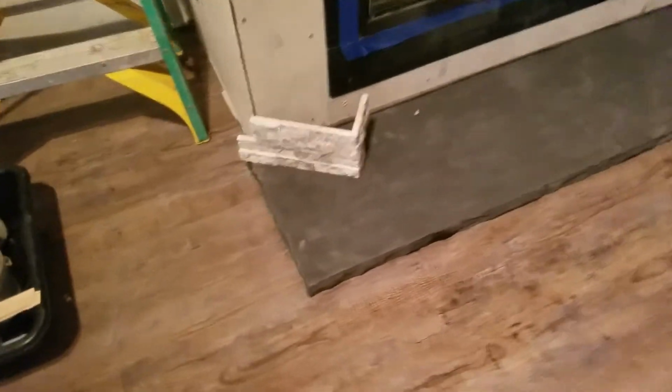So we went ahead and rock faced the front and ends. Actually, the front came rock faced. We rock faced the edge there, cut it to length, and cut a piece for inside here. We had to mortar that all down.